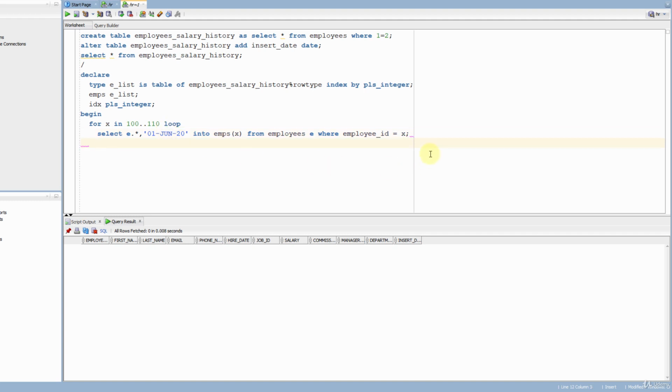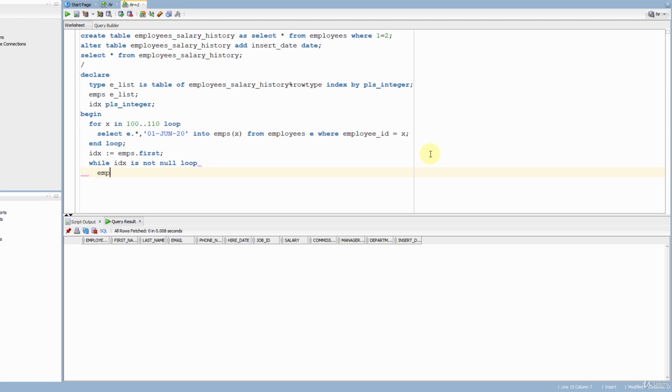You know that in your SQL lessons. So let's continue. End loop. Now we will traverse the array. So I write idx is equal to amps.first, and now our while loop, while idx is not null loop. Let's say we will increase the salaries by 0.2%.